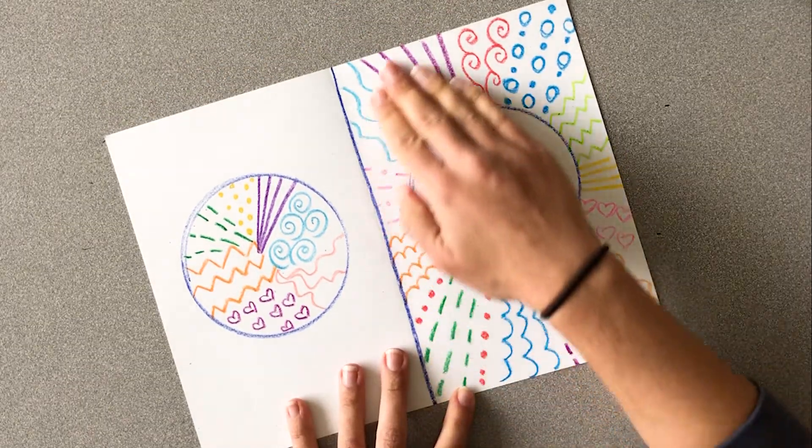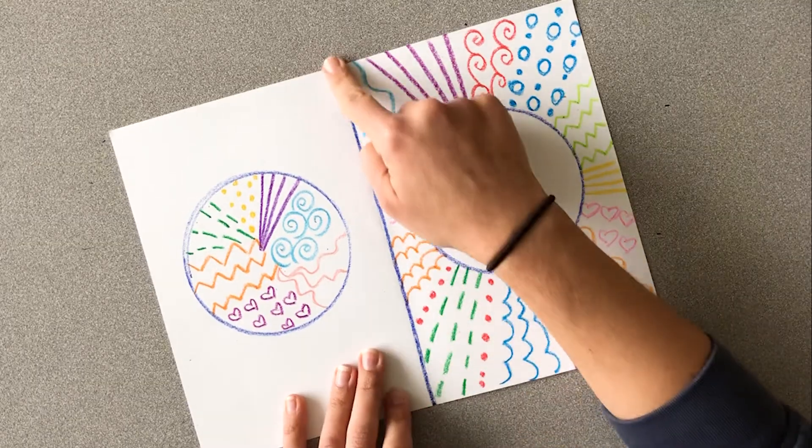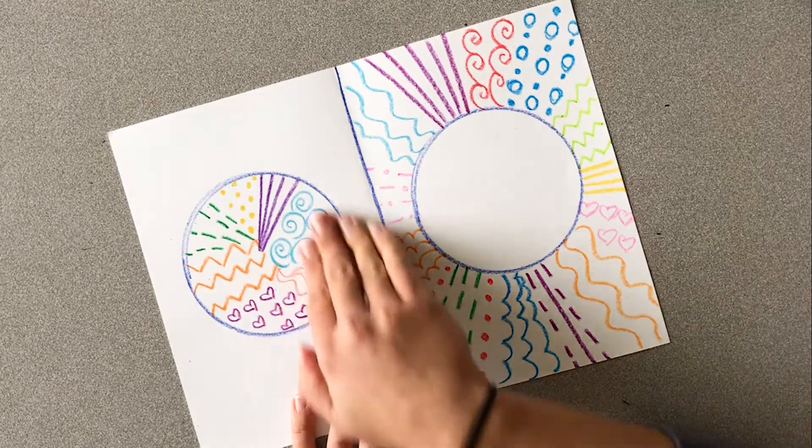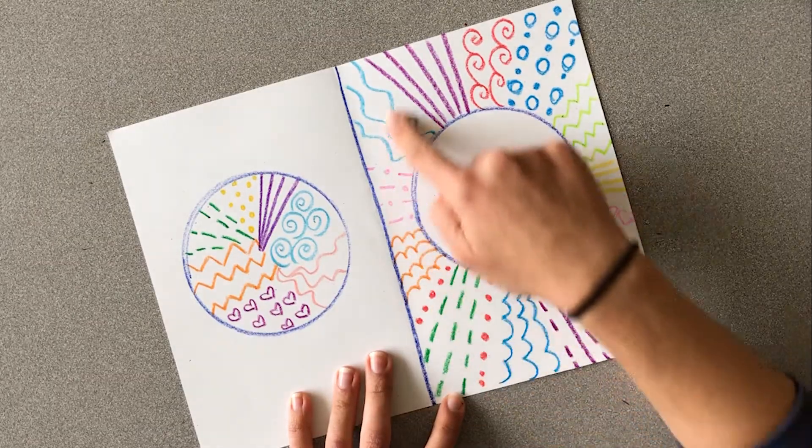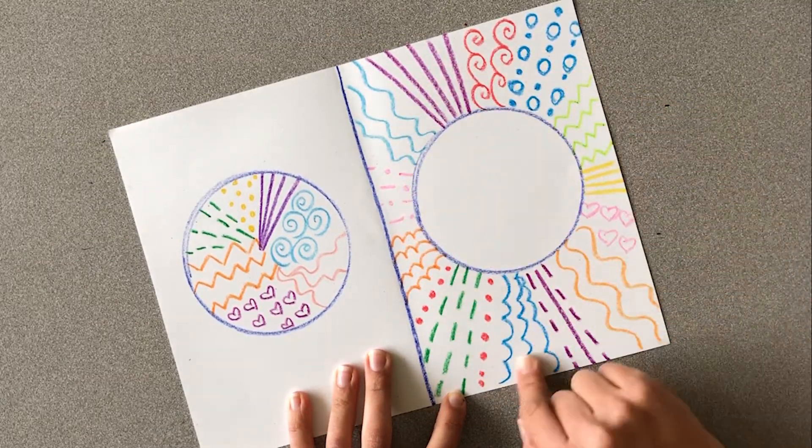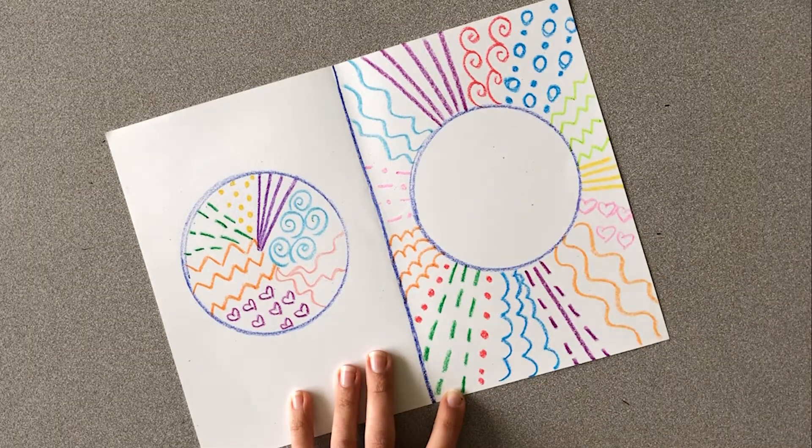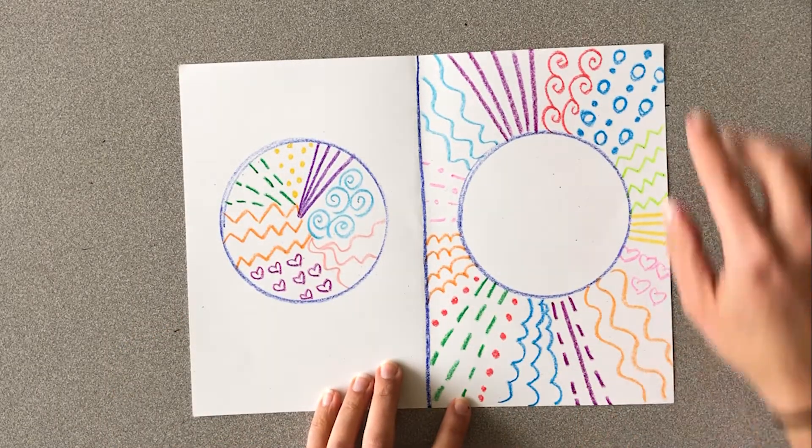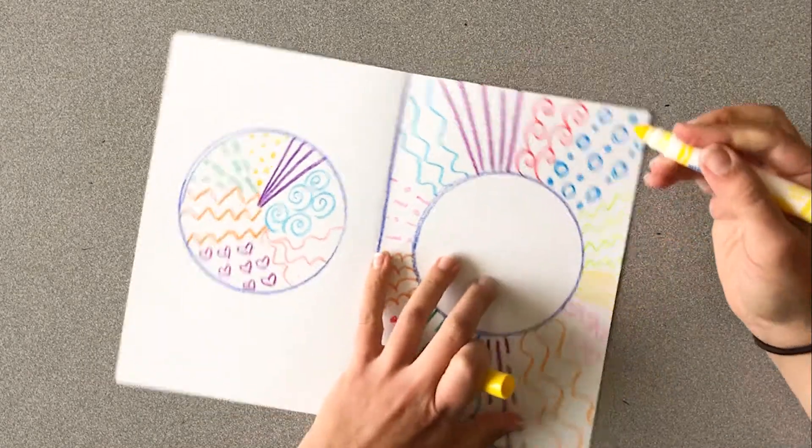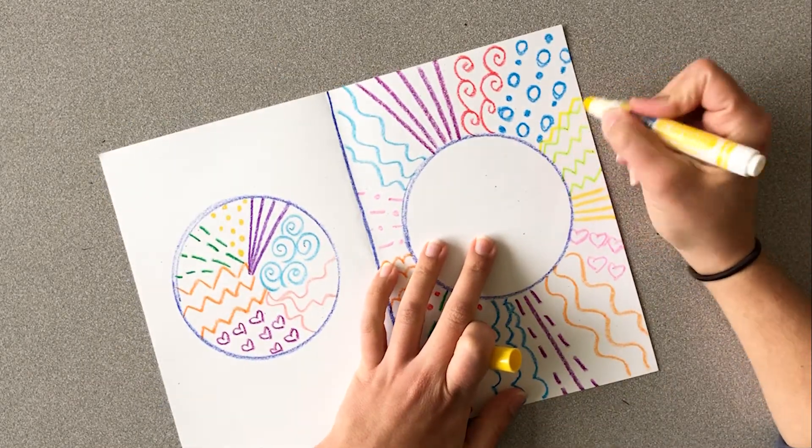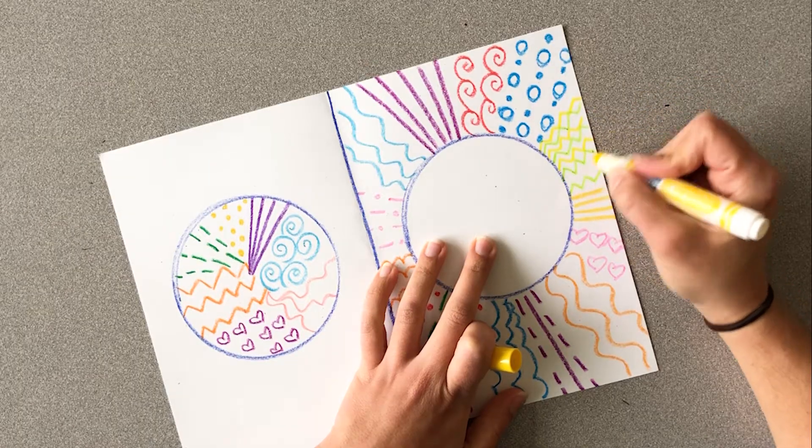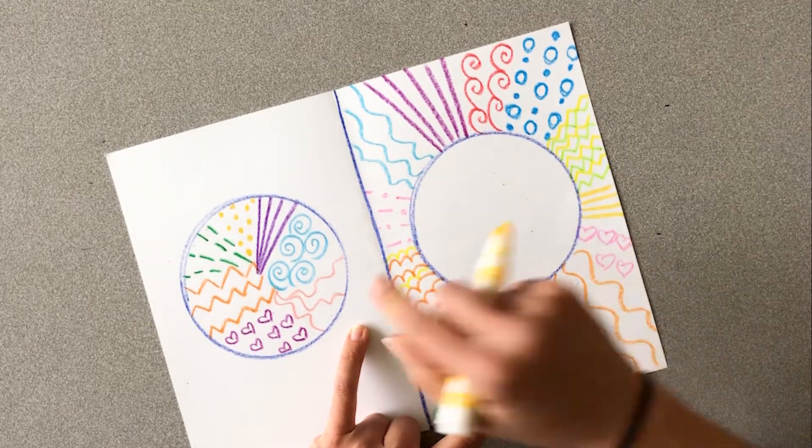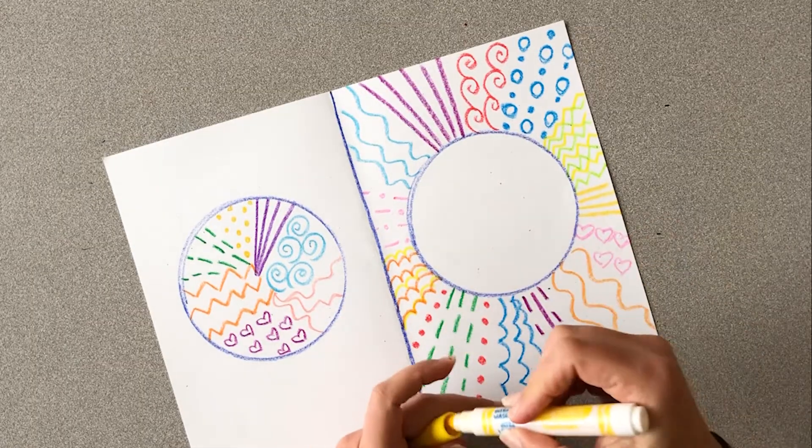I finished going around this whole entire circle with line designs. I stopped at the middle line, so it's only on this side of the page. So now I have a positive space circle or dot—it's all filled in. And then the negative space dot. I decorated the dot by decorating around it instead of inside of it. I left the inside white. Now you can leave it just like this if you want to. If you have a little watercolor paint, you can add some paint inside over the lines. Maybe you have markers at your house. If you have markers, you can do the same thing. Maybe you want to add even more color. You can go over the crayon with some marker. It is up to you. Just remember to leave your dot, the white space white, to really show off your fantastic dots.